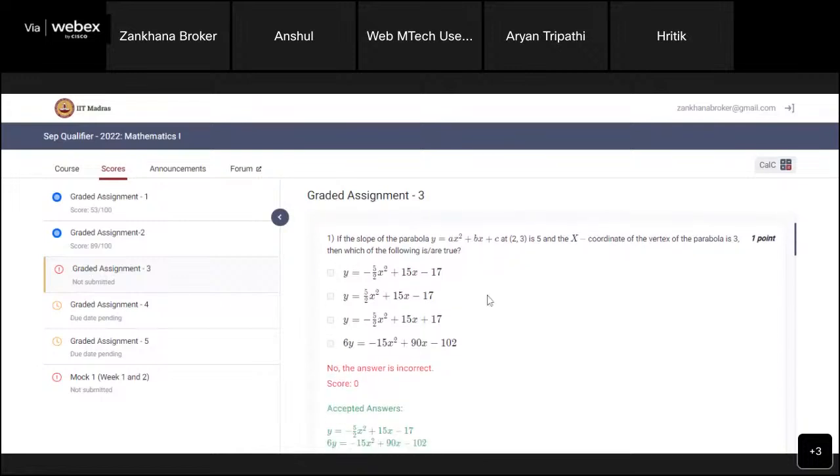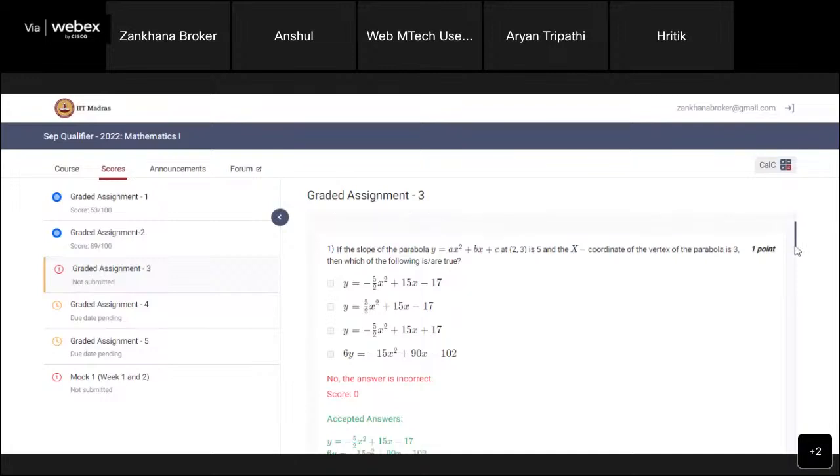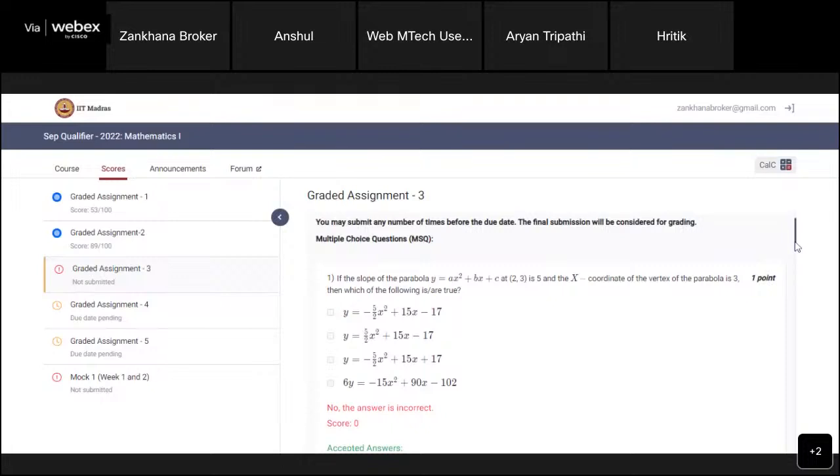Okay. I actually did not submit the assignment. That's why I'm solving it today. But I can tell you how you can solve the first problem. In the first problem, you already know that the vertex is at 3. The value of the x-axis at the vertex is 3. It is given in the second part of the sentence. So remember from earlier lectures that the vertex is given by minus b by 2a. So basically minus b by 2a is equal to 3.